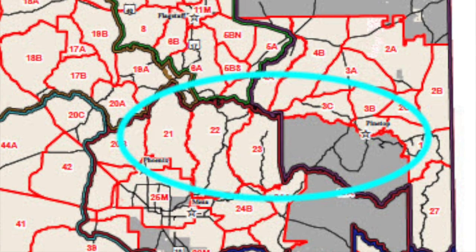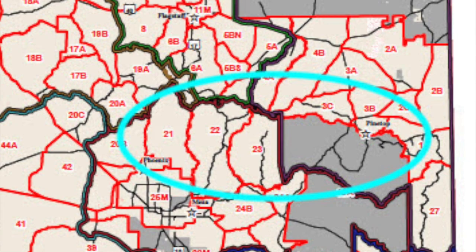Game management units in that area include 21, 22, 6A, 23, 27 — basically all the units north of Phoenix. Units 6A and 22 are kind of the northwestern boundary of the Mogollon Rim, and unit 22 and 23's northernmost boundary is basically the Mogollon Rim. What's unique about that country is it's mainly just Coues and elk that live there — not a ton of mule deer. In contrast, in sky island country it's primarily Coues living in the mountains, and in the desert floor you have Coues, mule deer, and cats mixing.